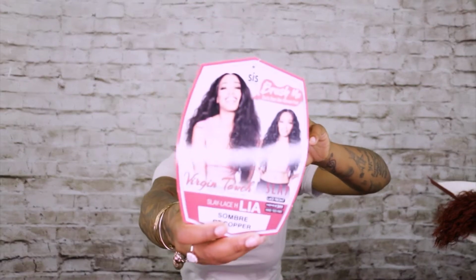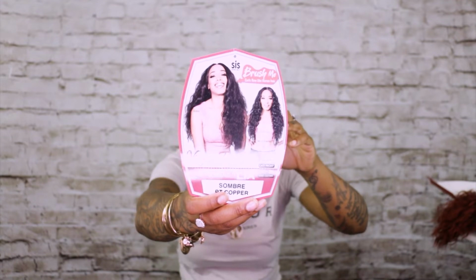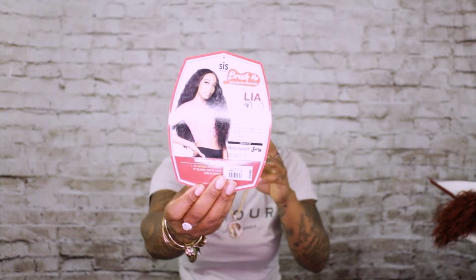we'll do Leah first. So Leah is, it says brush me, curls flow like human hair. It's a virgin touch, so it feels like human hair, but it is synthetic hair. I'm gonna be reviewing this color in a sombre RT copper. So it's like an ombre, it's gonna have like some dark roots and it's gonna go into that copper color. So this one does come in other colors.